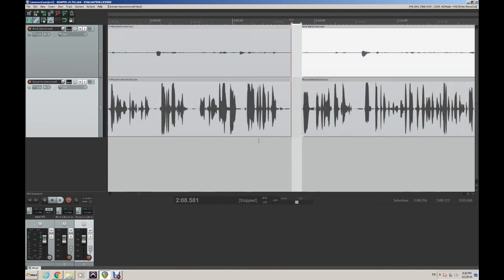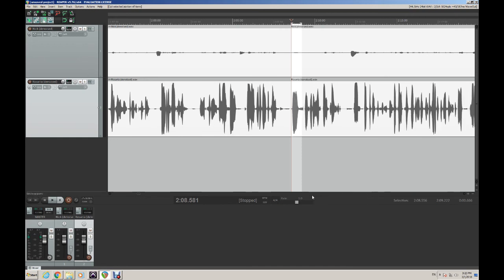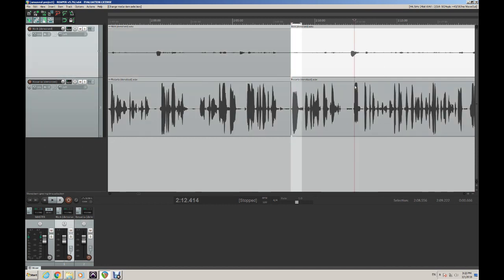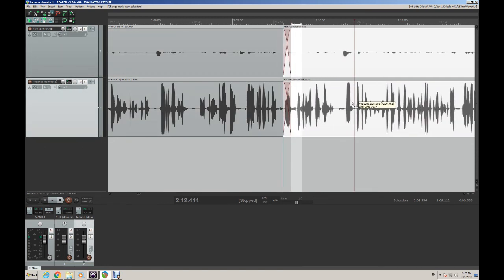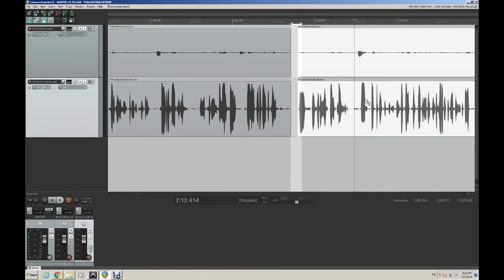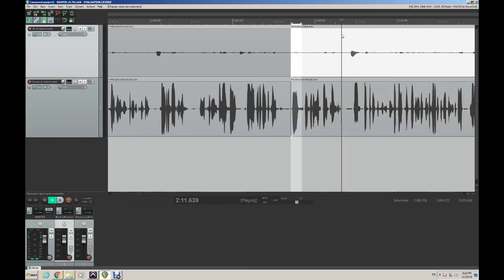undo, undo, undo. Or you can select this one twice, Control Delete, and it's just deleted it from both tracks, and it has moved everything that's to the right over here to the cut point for you. So you don't have to manually grab it and slide it over. It did it for you. And that's what you do. That's the big picture answer.